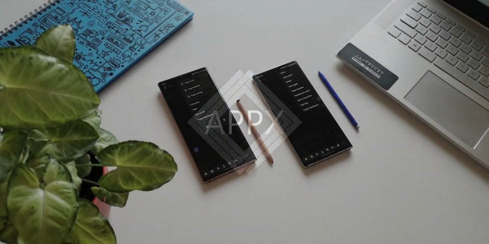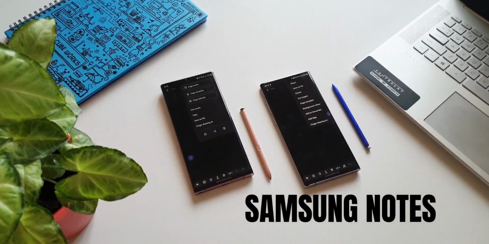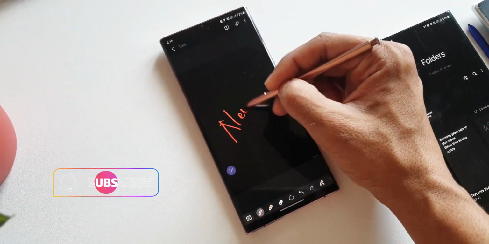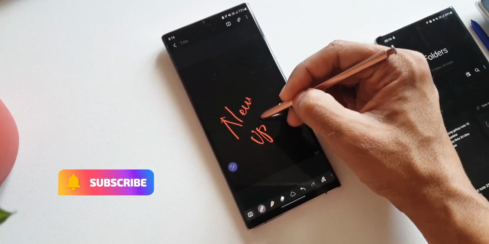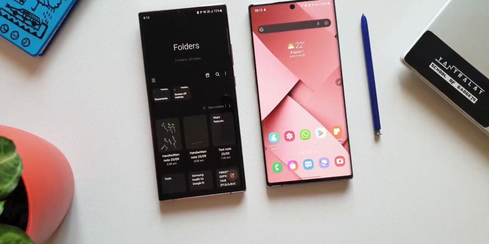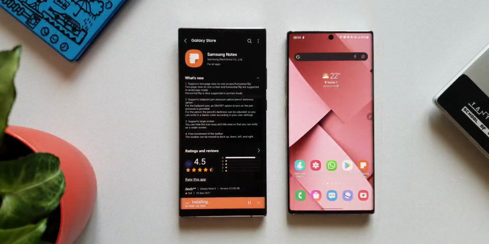Alright, so here we've got an all new update on Samsung Notes application. This update seems to be huge and pretty exciting with some cool new features being added here. This came in yesterday, but I couldn't really get enough time to make a video on this update. So here I am today updating you guys about all the new features that we have received with this update. Now let's take a look at the change log and check out these features one by one.